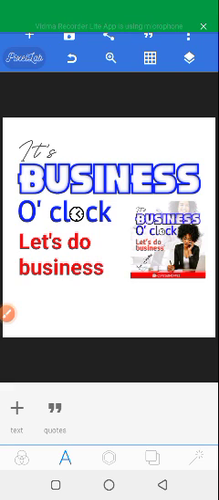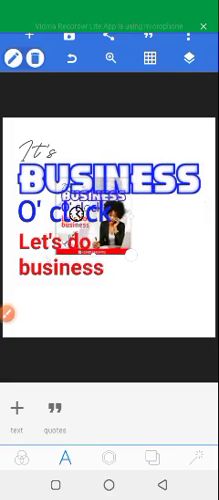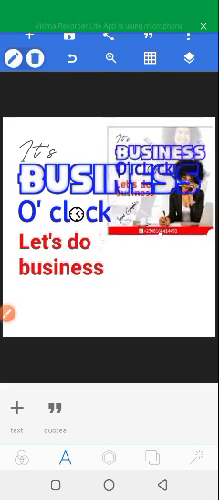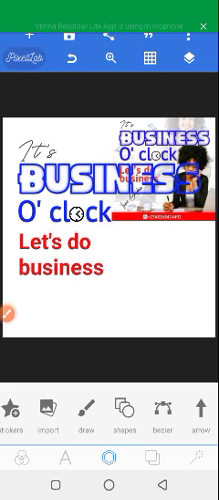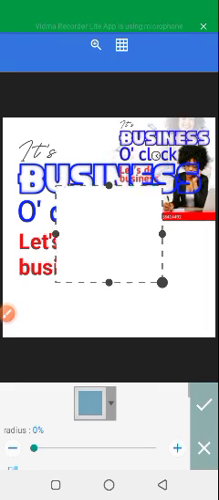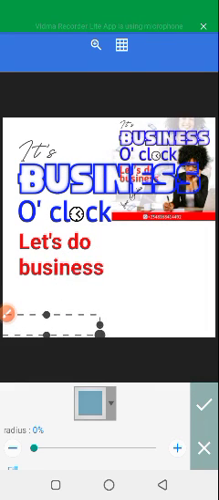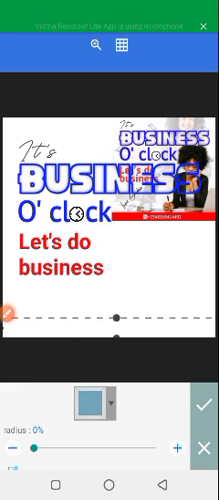Let me just put the WhatsApp number. So this is my WhatsApp number and the WhatsApp icon. But first of all, let's click on shape. When you click on shape, you will bring in this long rectangular shape and place it right here.